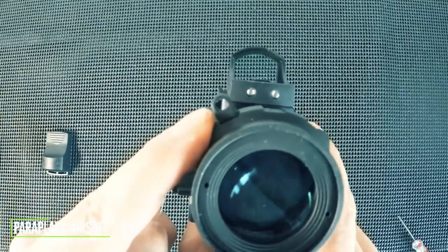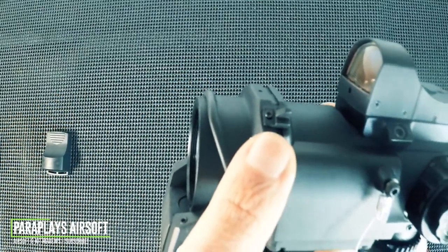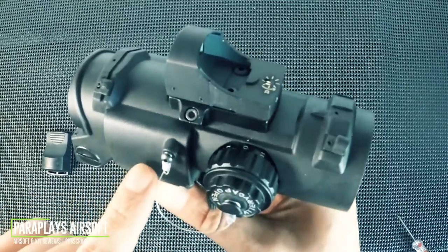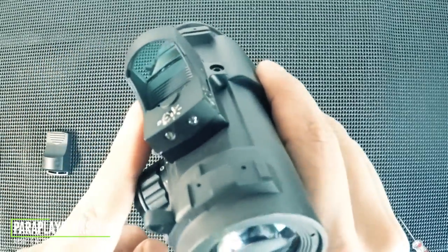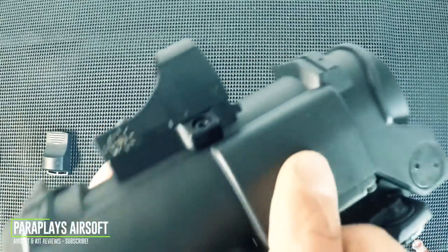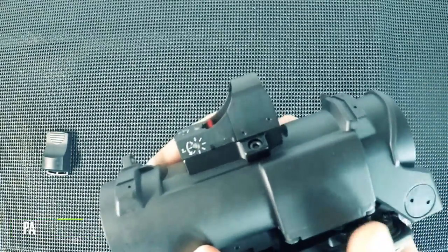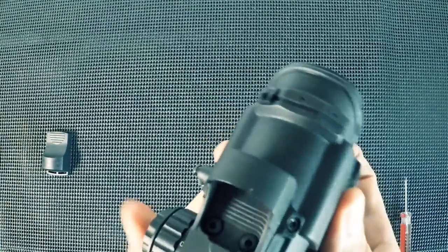At the top of the sight there are small iron sights which can be used as a backup should you lose the primary sight picture, and they can be adjusted and moved to any position. For airsoft, by the time you've got your goggles, face mask and everything else on, these are going to be pretty redundant. I'm actually going to be putting this on an M249 SAW, so I won't be bothering with these little sights, but I'll keep them on for authenticity.